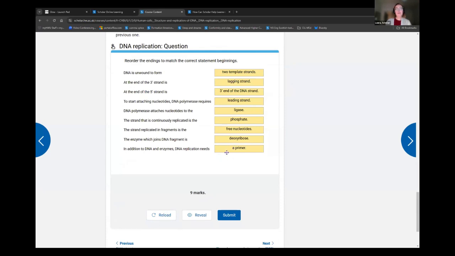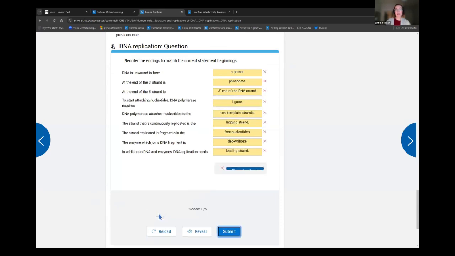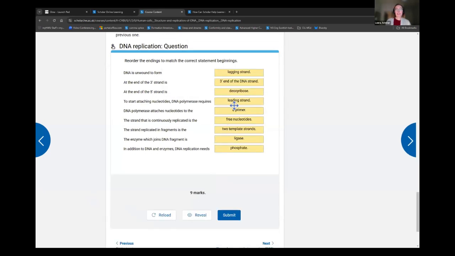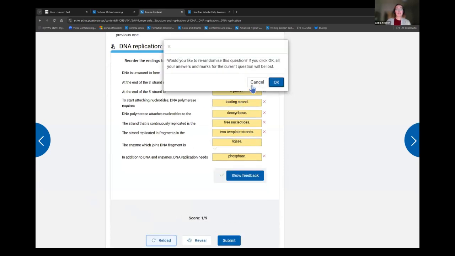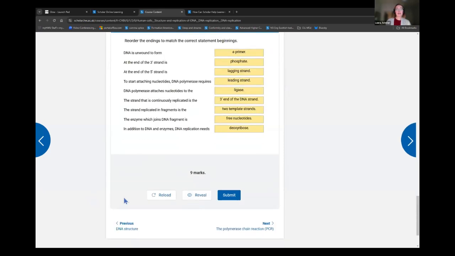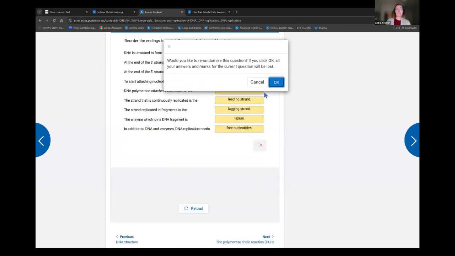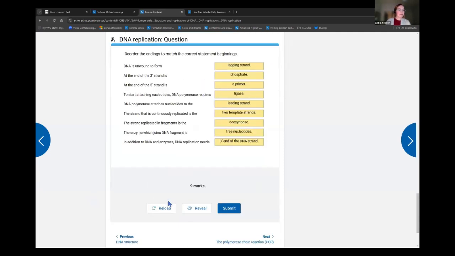But we also know that it's easy for anybody, no matter what age you are, no matter what you're learning, to become quite frustrated. So if your young person is trying this quite a few times and they're not really getting anywhere, they're just stuck, they might want to reveal the answers. So they can reveal the answers, it'll give them the correct answers, they can reload it and they can try again.